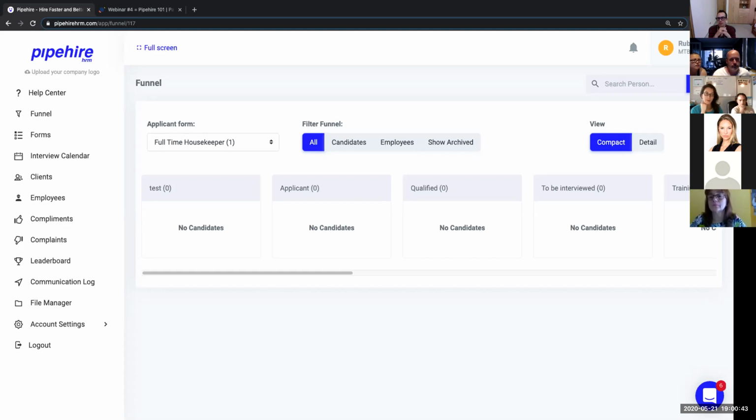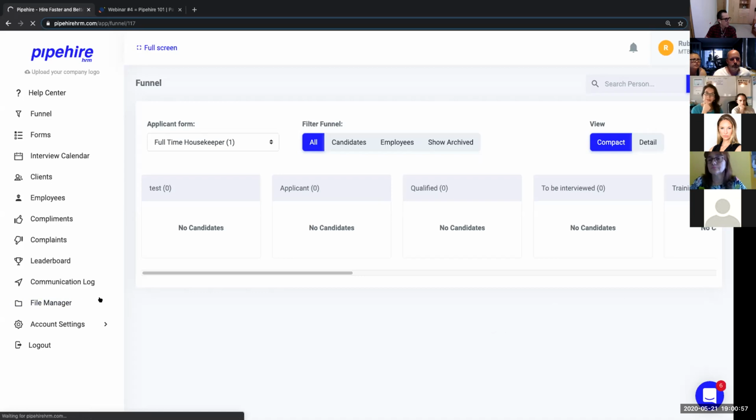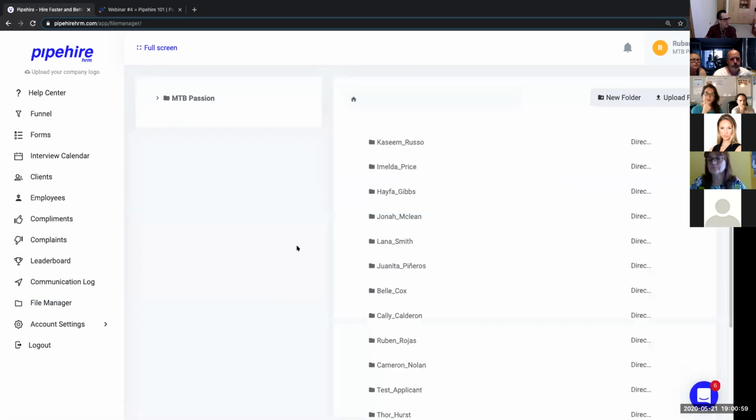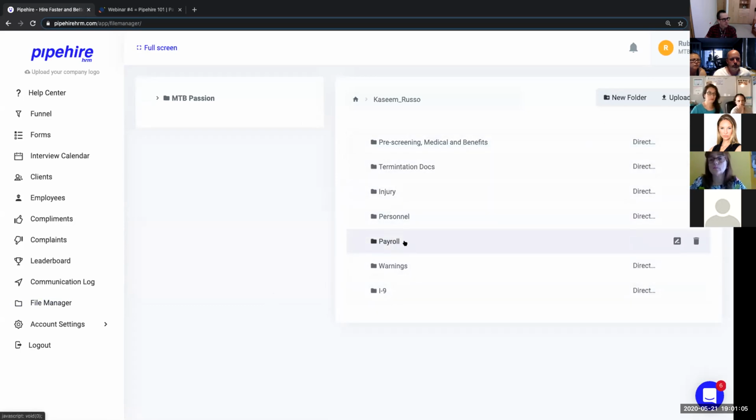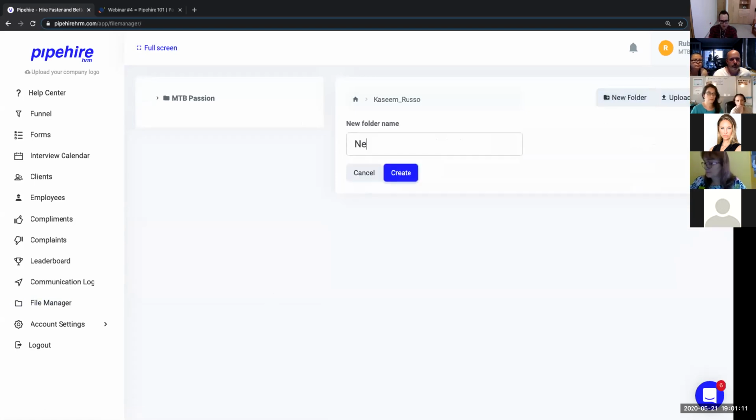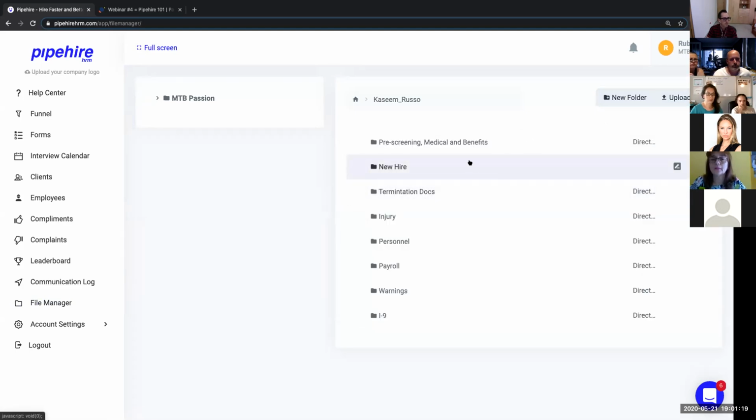Right now, we're working on making that step. But for now, the solution is, just do it as you do it manually. I do recommend that once you have the package signed, you go into the file manager and put it in the employee's file. We have a section here where you can put it on their payroll, or you can create a new folder called new hire package, save it, and then you just drag the document there. That is the way, at this point, to use the W-2s.